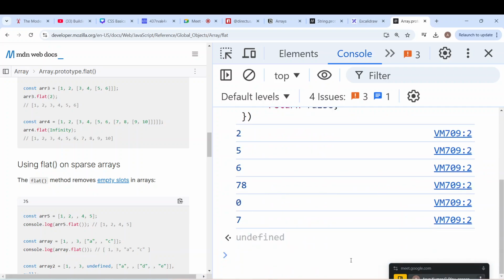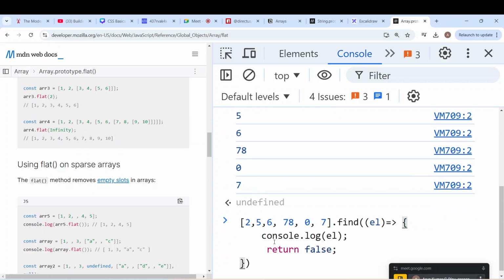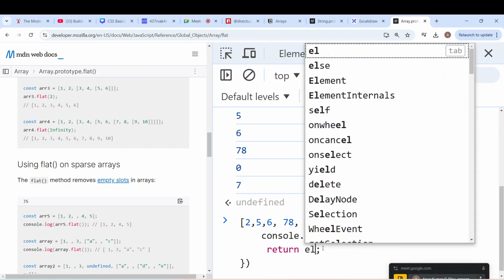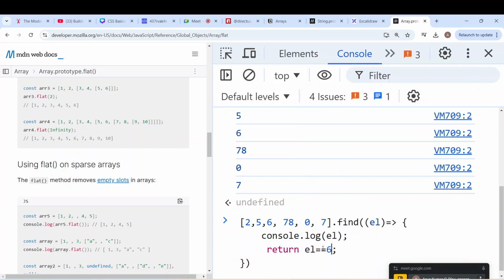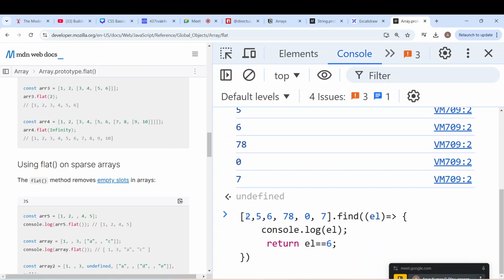Now another case. What if, instead of writing false, I look for an element which is equal to 6? Then what happens now? True, not for the first case, correct?